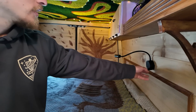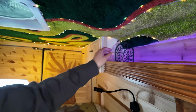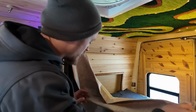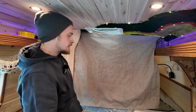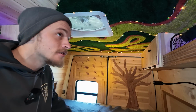Another reading light here, turns off and on. They have different color filters for the lights, which you can add in later. Some things for the bookshelf. There's a curtain for the bed. Again, some people will be waking up earlier than others to get to work. So if somebody wants to stay in bed and do some snoozing, there's a little curtain to make that a little nicer. And then we have this ceiling, which you can see is absolutely marvelous.